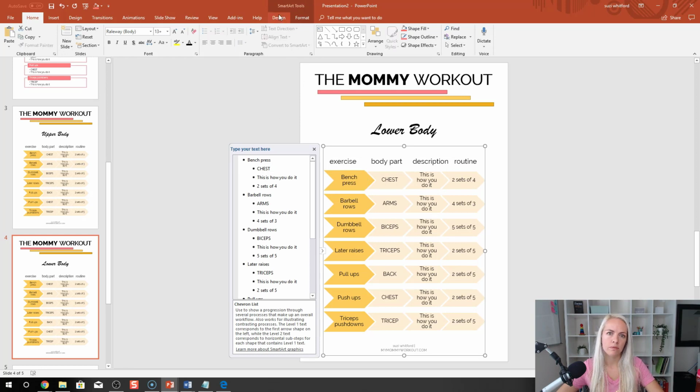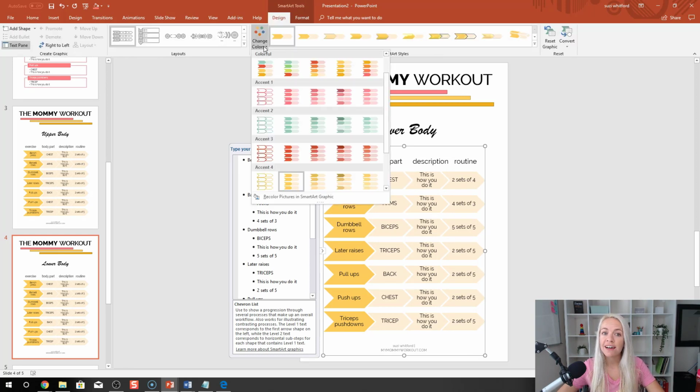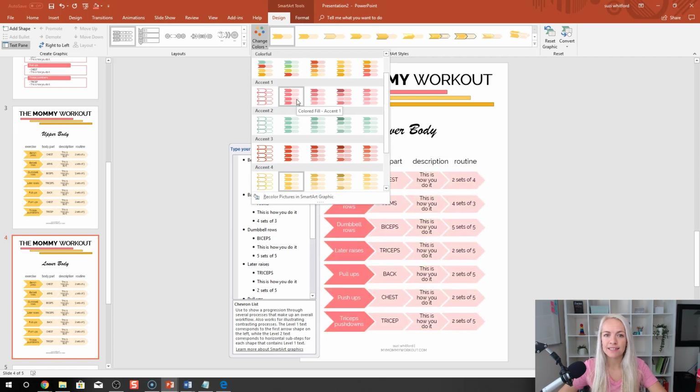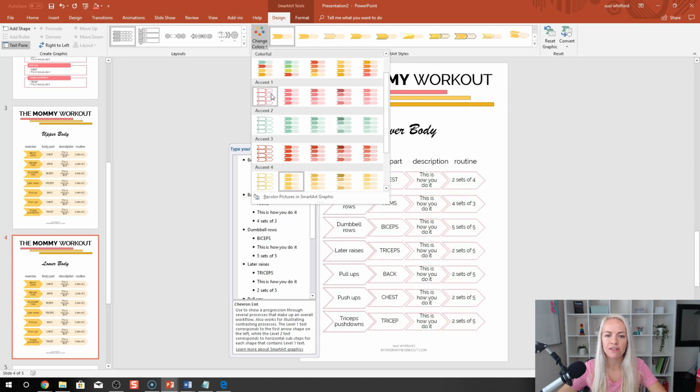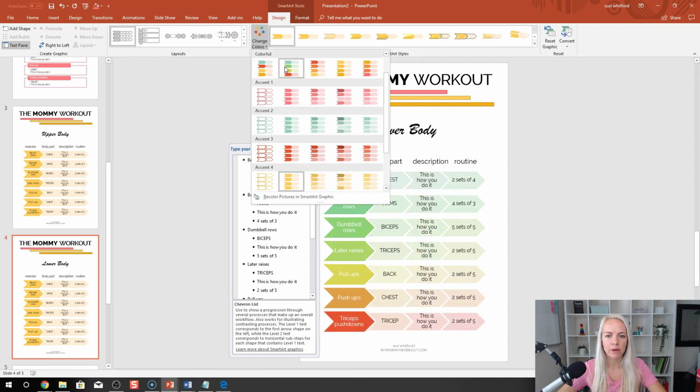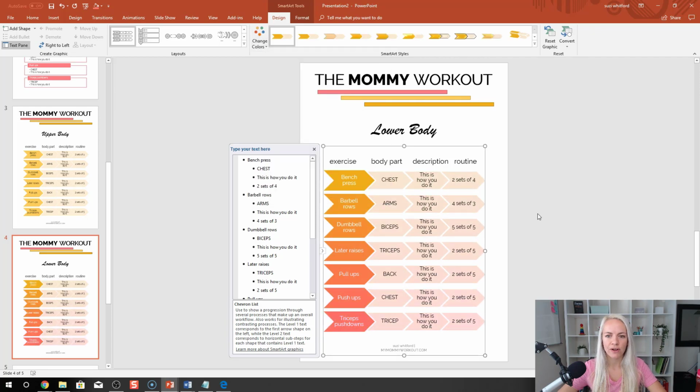I'll show you. Okay, well, while we're on it, you can change the colors of the SmartArt pretty easily too. So you guys might think I'm this designer with all my PDFs, and I'm not. I just use SmartArt in PowerPoint. So you can go through and change the different colors, different styles. And the coolest part, you can even make it a rainbow. You can use all your colors at once, or a shade of all your colors. Isn't that pretty?